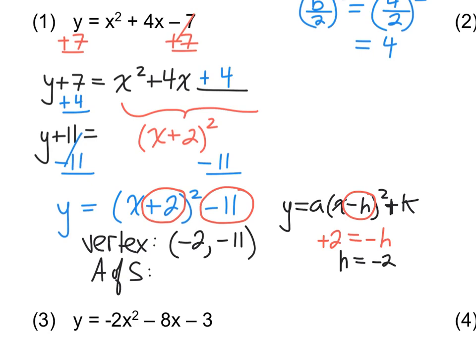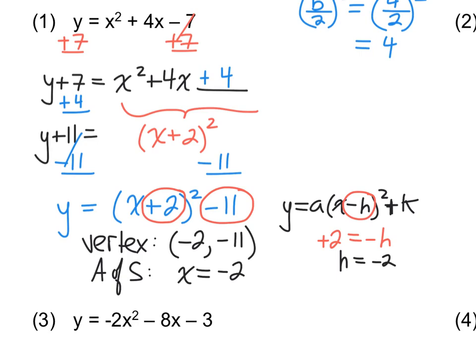So my axis of symmetry comes from the vertex. That's why I did the vertex first. So my vertex is negative 2, negative 11. What's my axis of symmetry? X equals negative 2. It's just the x value of your vertex. All right. So if your equation's in the appropriate form, you have everything you need. And I'll show you down the line how to create the graph just by knowing this equation. If you know this equation, it's very easy to create the graph.